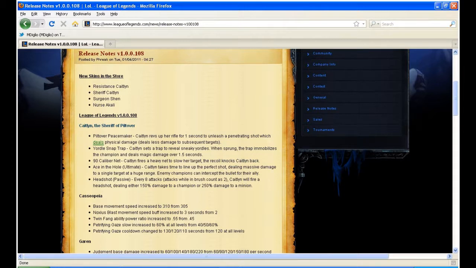Her ultimate, Ace in the Hole, is when she channels that big shot. It deals a pretty big amount of damage. I think it's 200 at rank 1, 400 at rank 2, and like 600 at rank 3, something like that.